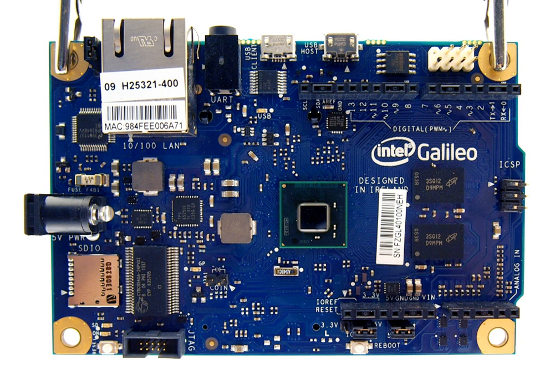Intel Galileo Gen 2 is similar to Gen 1 with the following changes: it replaces the RS-232 console port audio jack with a 1x6 pin 3.3V USB TTL UART header; adds 12-bit pulse width modulation (PWM); Console UART1 redirection to Arduino headers; Power over Ethernet capability, requiring installation of a Silvertel AG9712 power module; a power regulation system that accepts power supplies from 7V to 15V; and improved PWM control line, which means finer resolution for movement control.